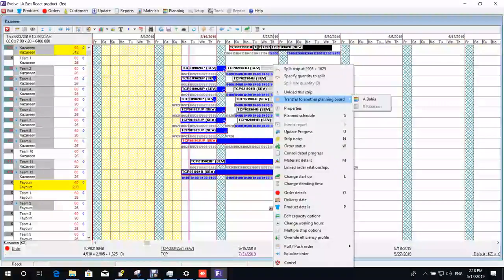If you open the Kazareen chart, you will see these orders. If you open the Bahia chart, you will see these orders unless they remove them from the ERP system. But in this case, they can't remove it. They can't delete it from ERP because he will take the goods to ship it. Because it is still his order, he needs to ship it.